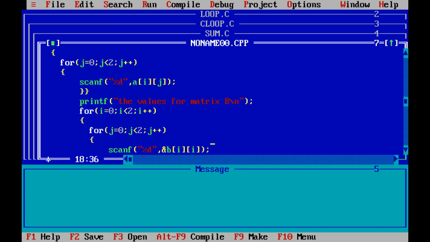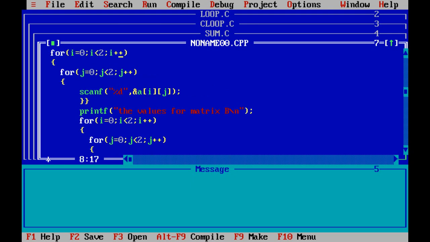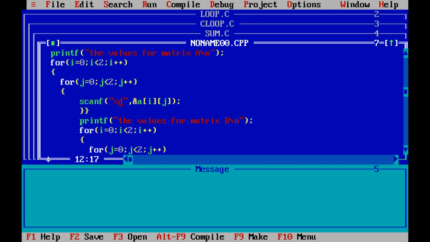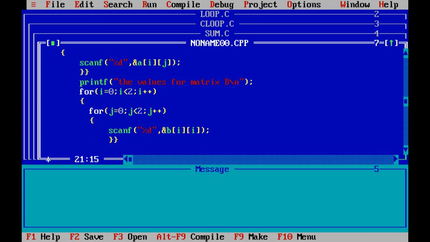Sorry, I missed the ampersand in matrix A. It executes the same as the first nested for loop, that is for A. The same process that this for loop executes will be executed for the B matrix also.